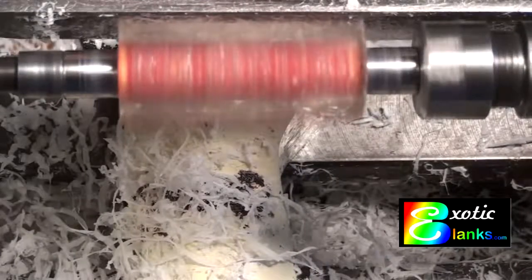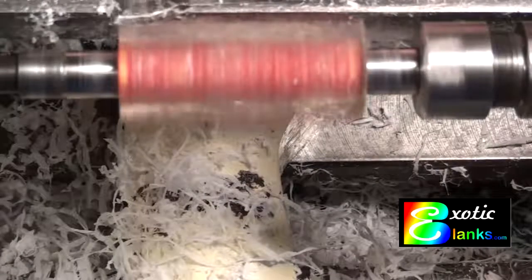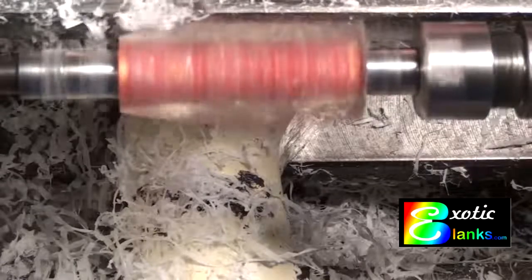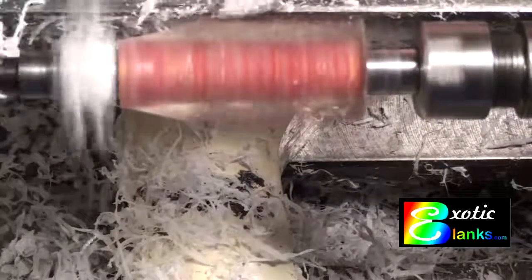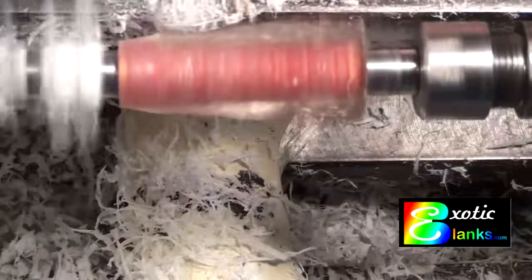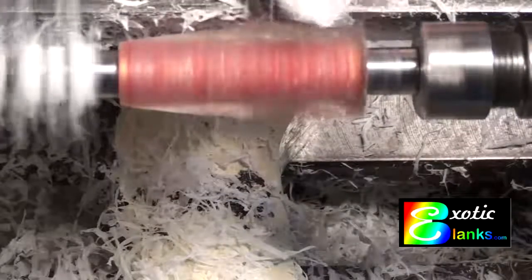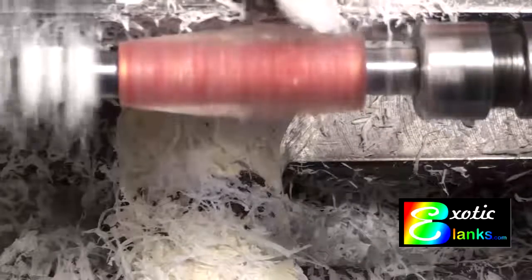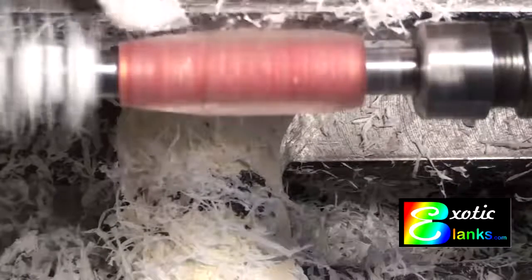As you can see, it starts out as a square piece. As you can tell, it's a little bit chippy, and we're hitting all the corners, and it's making some noise as we hit the corners. This is kind of a take it down from both ends, just as I usually do, but you will hear more chipping noises, and you will see that the material is chipping while I'm continuing to cut.